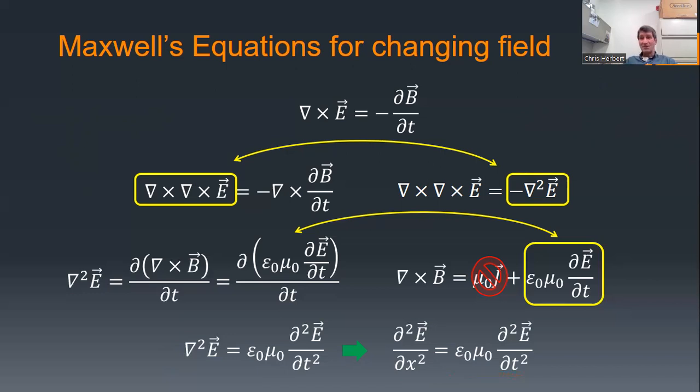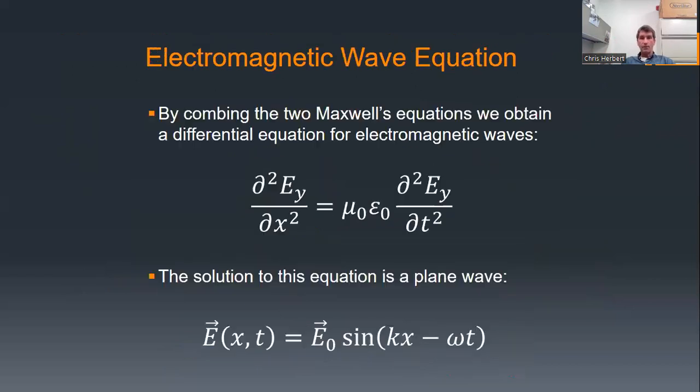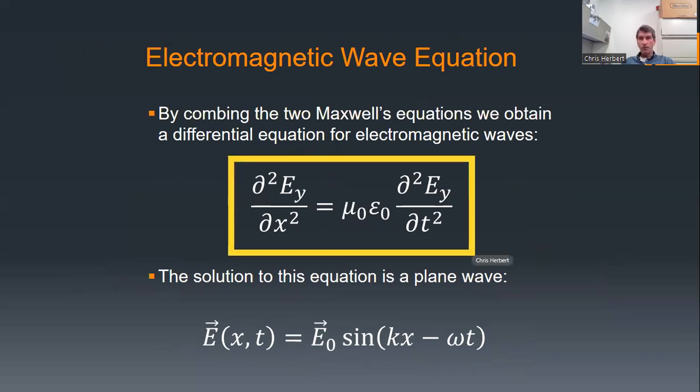So I've tormented you with vector calculus a little bit, but I wanted to show you where this was coming from, that Maxwell's equations do become a wave equation. Here, this is more important than what I just went over. Here is the equation that says this is how the electric field is going to propagate. Again, if we just allow the wave to go in the x direction only, this is how the wave is going to propagate. These are the rules for the wave. Now, this would be called our differential equation, technically our partial differential equation.